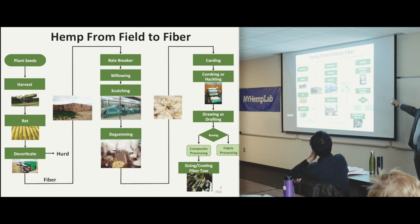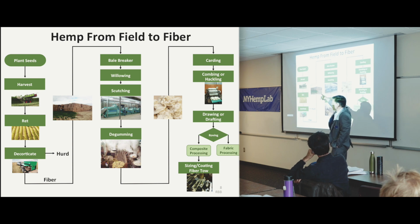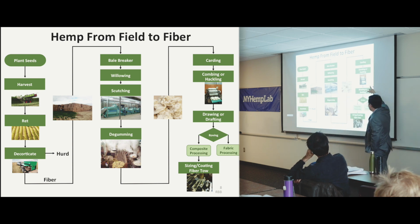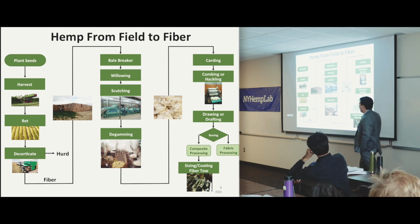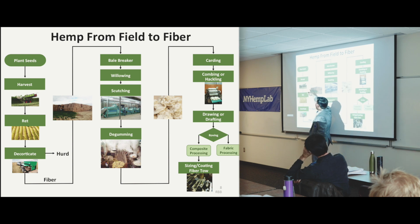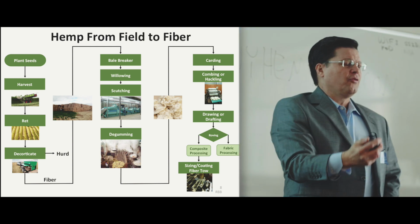Unfortunately, this is what has to happen. This is where you start, and then you have to go through all this processing to get it down to something that I can put into a real material. And just to go along the way, one of the first steps, the agronomists are looking here. And I've talked to a lot of people about, what do we tell the farmers to put into the field?